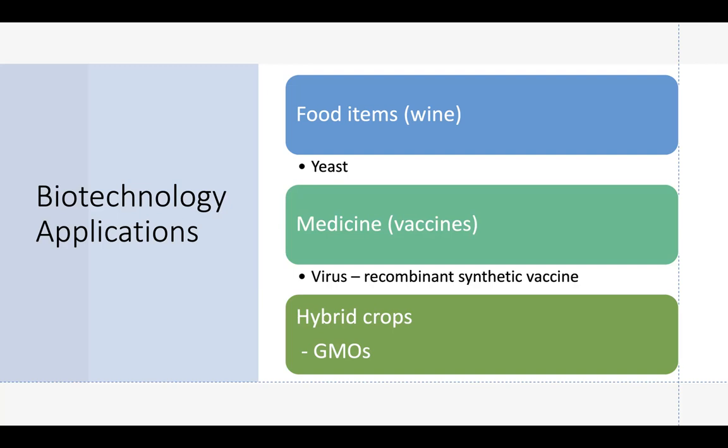We also talked a little bit about agriculture, hybrid crops, the use of GMOs, right? We talked about this notion that a lot of people tend to frown upon GMOs, but their use is justified, if you will. We're not out here trying to create all these different foreign things that will ultimately create havoc for us. What we're trying to do is improve human health, right? So the use of genetically modified organisms is only for our good, right?